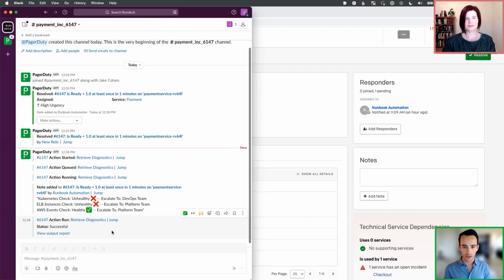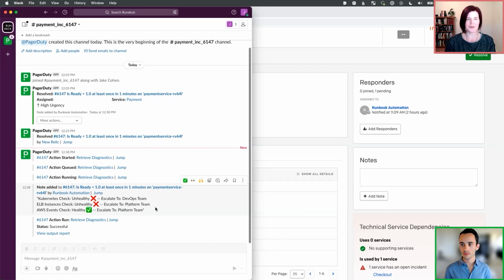And so what this is showing, right, is that 2 of our checks failed, one for ELB, one for Kubernetes. And as part of the runbook that was written by the domain experts across one team or multiple teams, it says, okay, if this check is unhealthy, go ahead and, if need be, pull in people from a DevOps team or a platform team. And so this is a great demonstration of showing that as part of that runbook, I, as a junior engineer, or even a more experienced tenured engineer, know that if I do need help, who can I go to for help? And who should you go to for help as well?